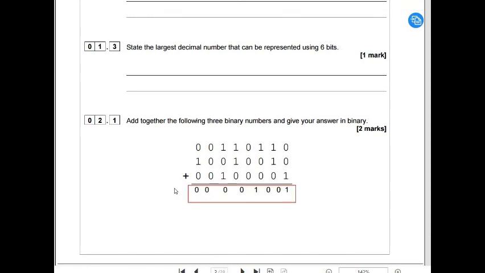In binary addition, you can check it by converting these into denary. So as it's 8 bits, 32 plus 16, 48. 48 plus 6, that's going to be 54.